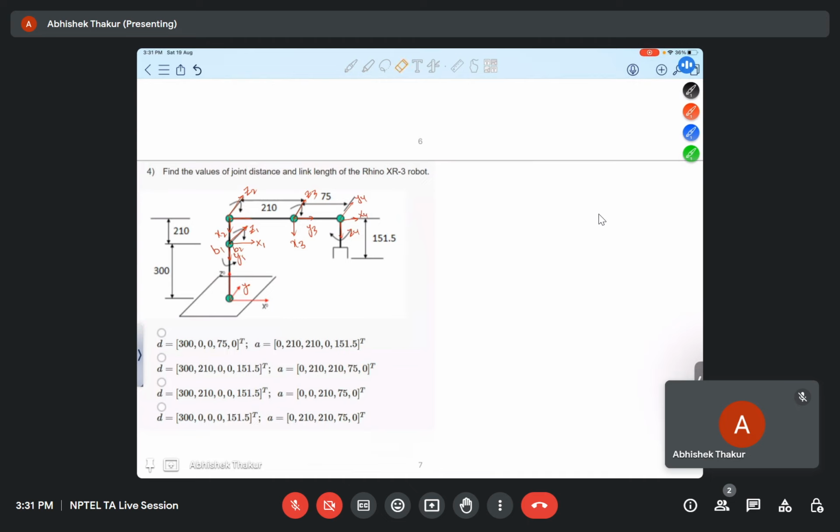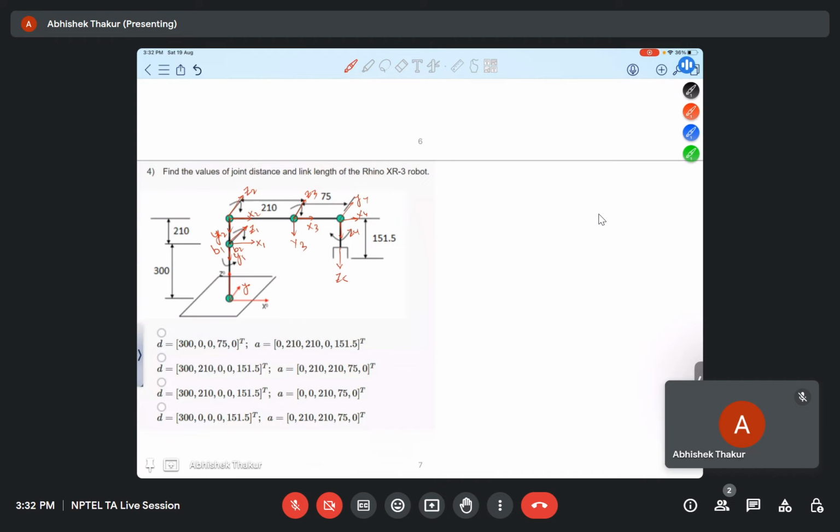We can change the direction here. This we can take as x2, this we can take as y2, okay? Then we can reverse here, x3, y3. Now this is our z. So again, this is our x4 and y4. And again it's the tool. You can take this as a z5 or something. So now our b1 b2 is done.